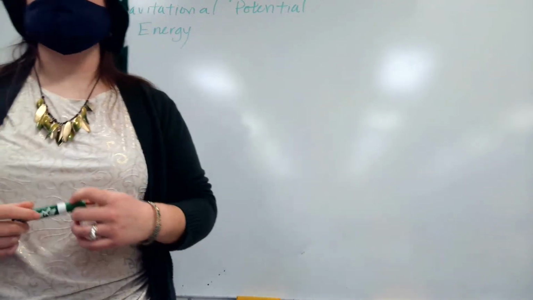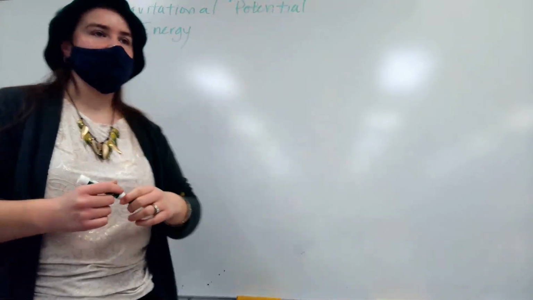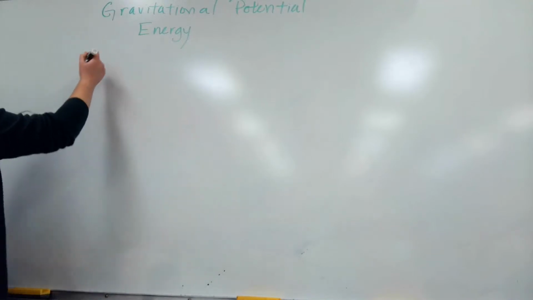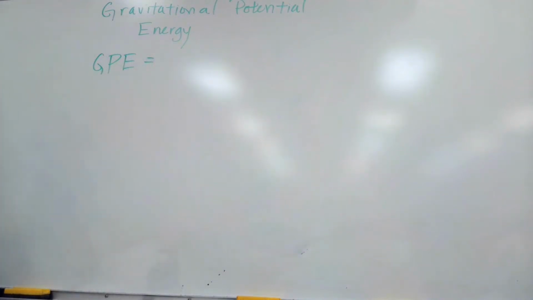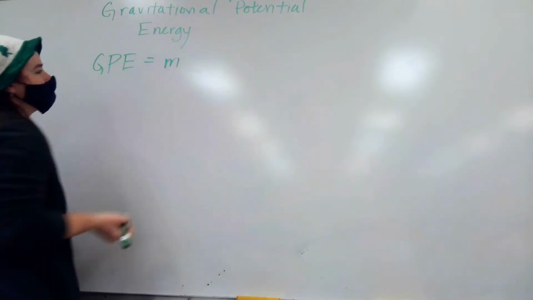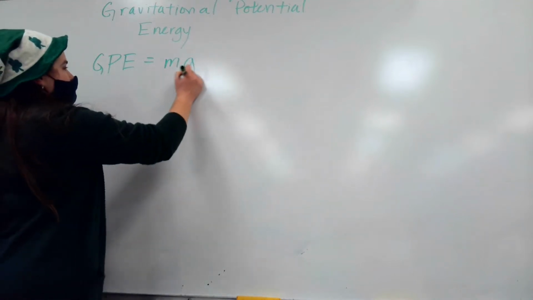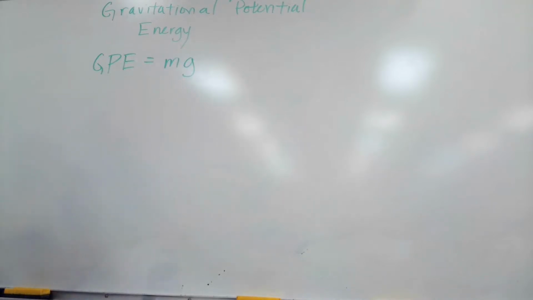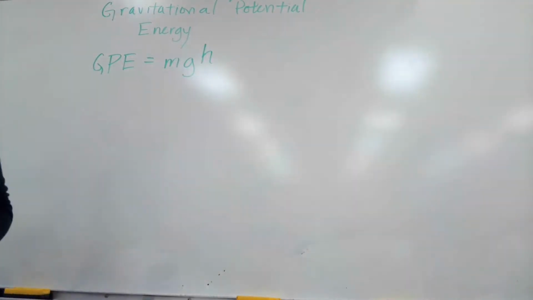So, gravitational potential energy. This is the energy you have from how high up off the ground you are. Okay? Gravitational potential energy is generally abbreviated GPE, and it's actually nice and simple to calculate. This is why it's going to be really helpful when we put it into the equations with work and kinetic energy, because it is by far the simplest. It's going to be your mass, so how much matter you're lifting up, times the acceleration of gravity, since this is gravitational potential energy. So we have mg times the height it is off the ground. And that's all it is.